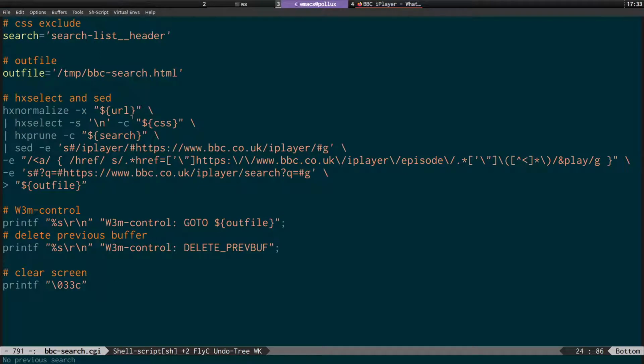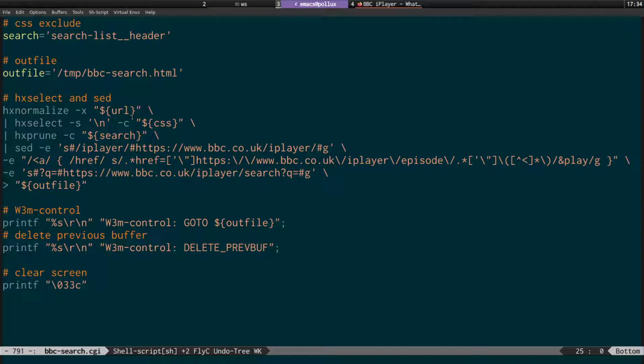So we can search for all the links that contain episode and then something. Those links are basically empty href links, so what we're doing is basically adding play in those empty href links.